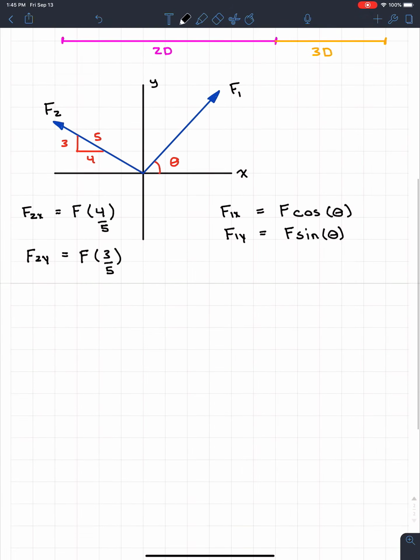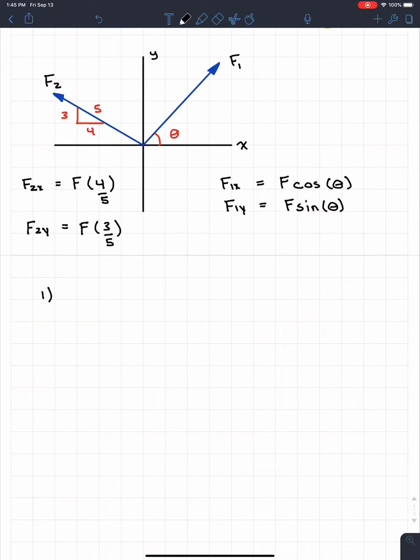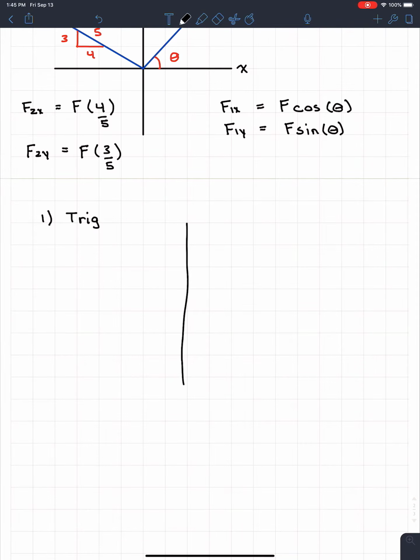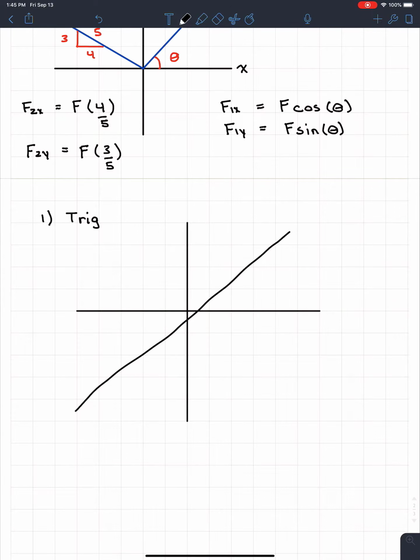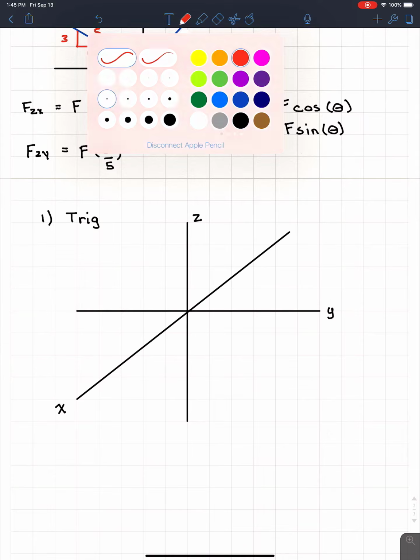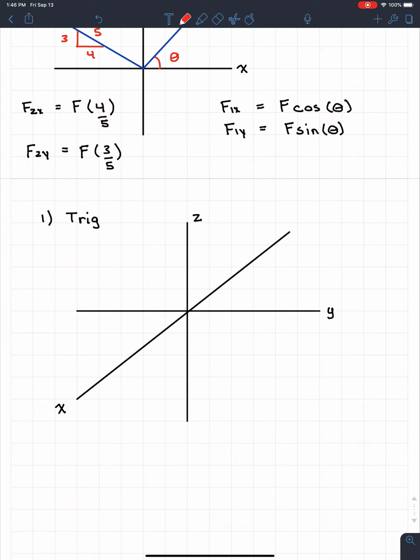So the first situation, I just call it the trig situation. So I'm just going to put trig, and it's a very specific case where they're going to give you a nice 3D axis like this. So excuse me while I take my time to draw something beautiful. Alrighty. It's probably still not the best, but of course in 3D we have 3 components. We have our x, our y, and our z. And what they can do is give you a vector, say in 3D, that goes something like this.